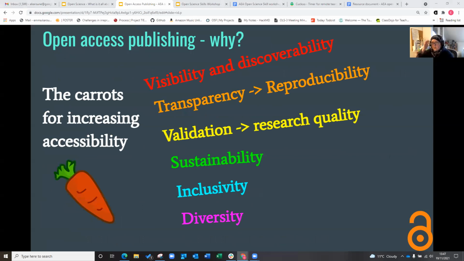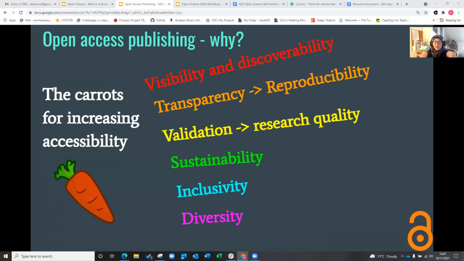So if I start with the carrots of why you would want to increase the accessibility to your publications and your other outputs, and we've heard a little bit about this already from the other speakers, but really first one, visibility and discoverability.